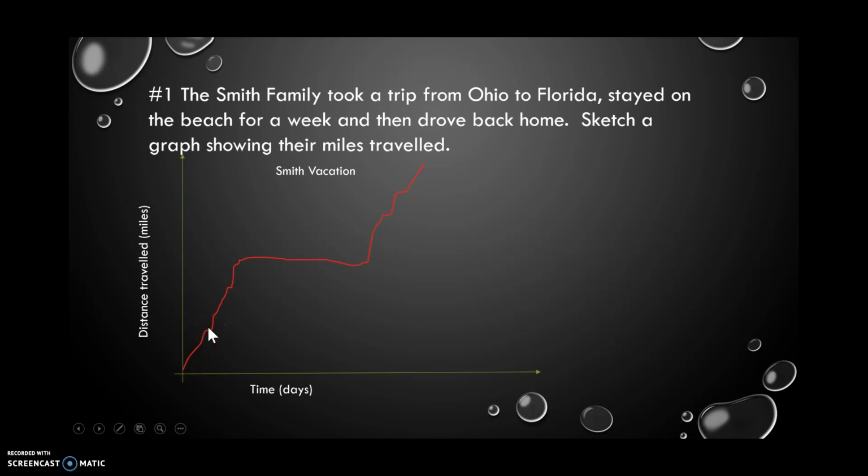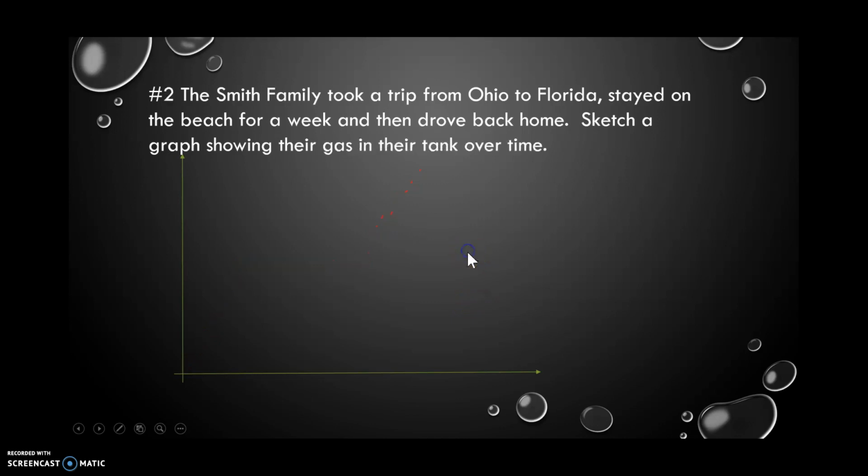Why is that? Maybe we took a gas break, we took an eating break, and eventually arrived. Why do I have this long flat part? It's supposed to be a straight line, not going down. It is because that is when they're on vacation on the beach and they're not really traveling. Maybe they went on a trip, so you might have something in there, but it'd be very minor. Then back home, taking a few breaks, and then they're home. And there it is. You might even have to label on the graph what each piece is.